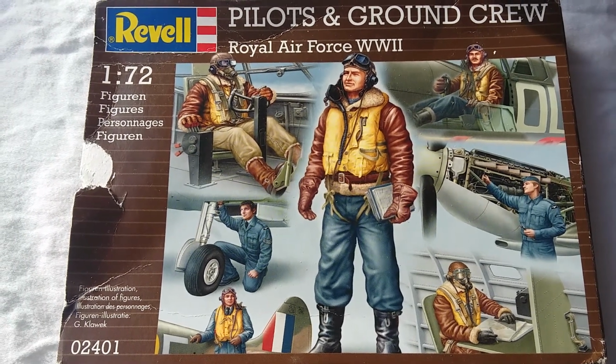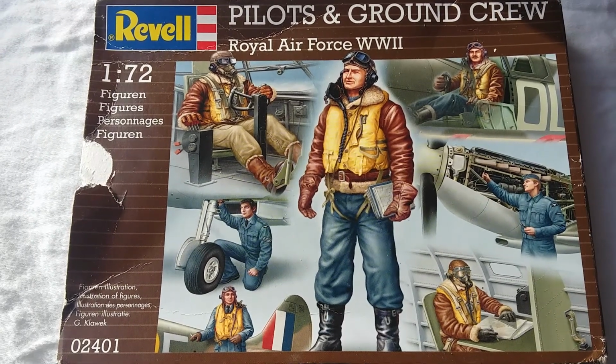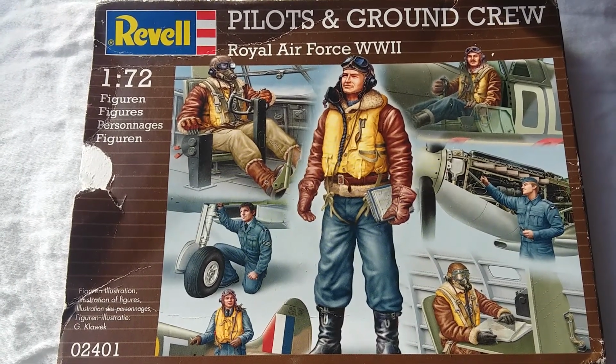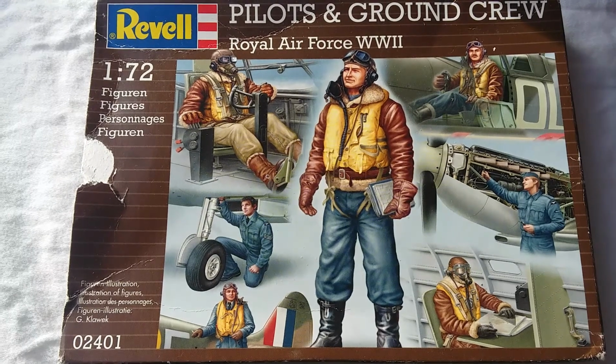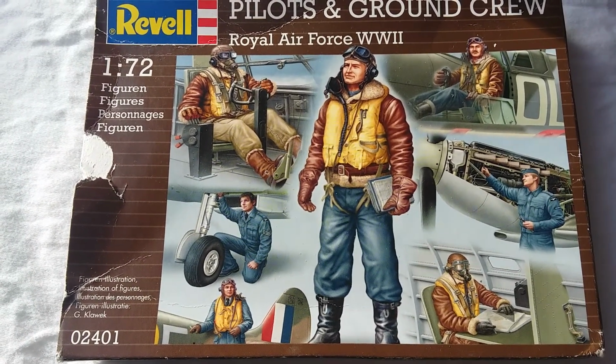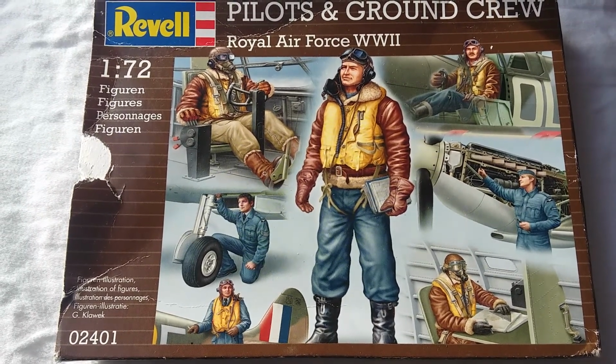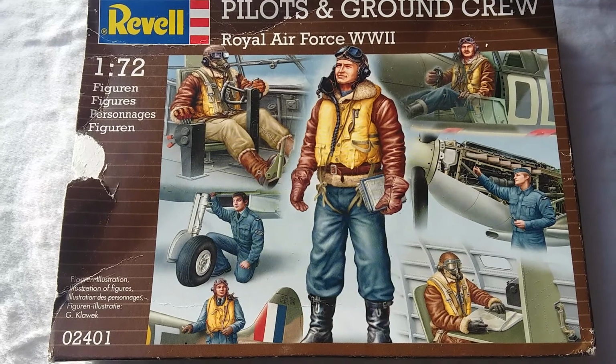Hi guys, today we're looking at the Revell pilots and ground crew from the Royal Air Force for World War II. These figures are in 1/72 and were released in 2009. Looking at that, you can see lovely artwork on the front of it. A lot of the early, or should I say mid to late 90s artwork by Revell I really don't like, but this is very, very tasty, I must say.